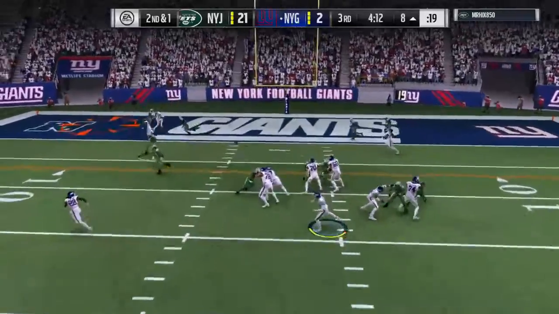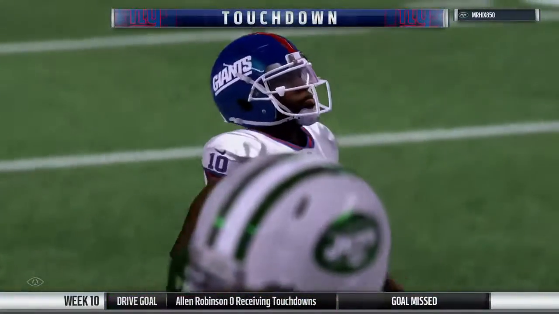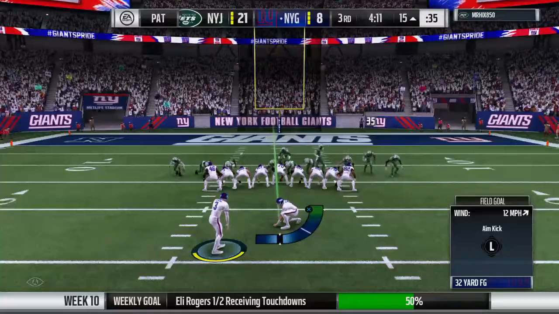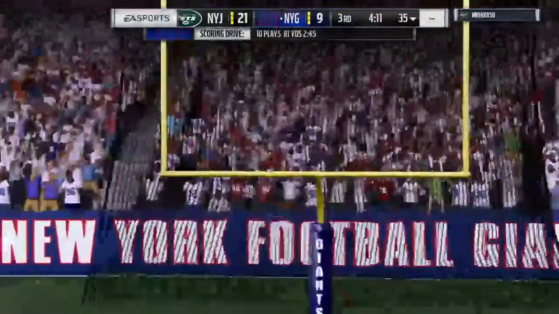Now they'll switch it up here and look to throw. And he's got it. Touchdown, Giants. Eli Rogers, his first touchdown on the year. And the Giants are able to draw a bit closer. Well, that's about as quick of a passing touchdown as you'll ever see right there.